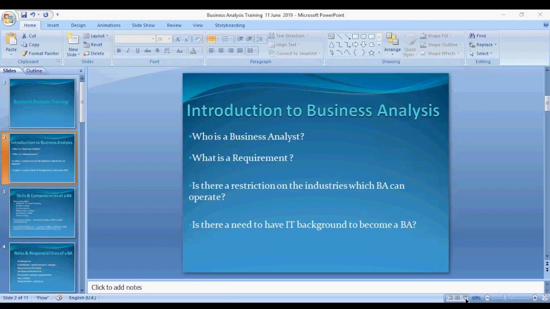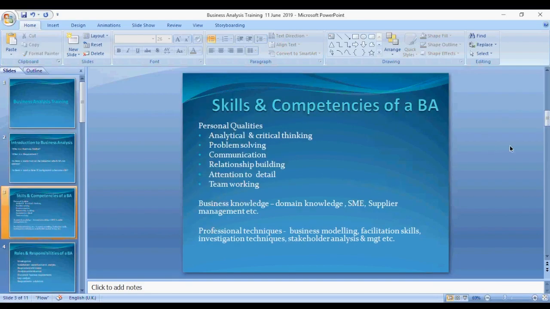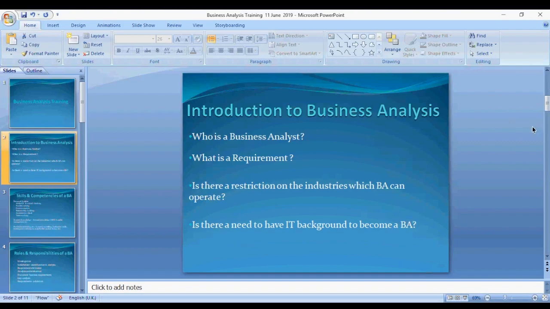The business analyst is a point of contact between the business and the technology people. So we are saying the business analyst will represent the organization. If you are liaising with an external supplier, the business analyst will be the person liaising with this external supplier when it comes to the requirements.